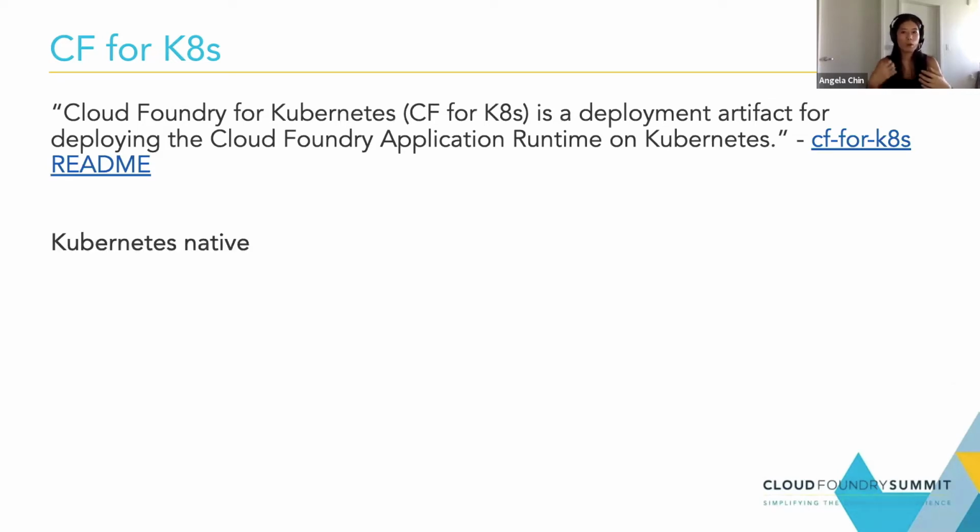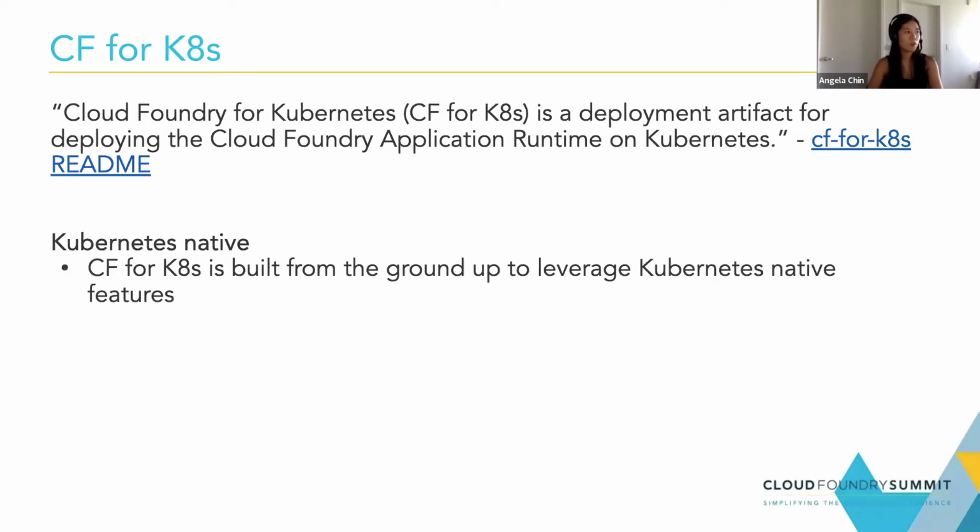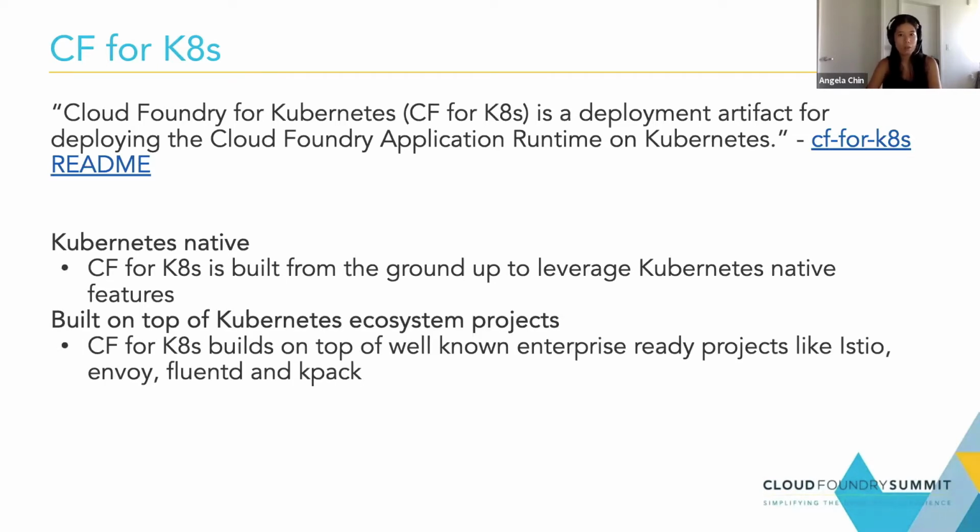One is to be more Kubernetes native, so leveraging Kubernetes native features for Cloud Foundry. And second, it looks to build on top of Kubernetes ecosystem projects, such as Istio, kpack, Fluentd, and Envoy, so that we're able to focus on some of the key CF features rather than the additional extensibility and benefits that each of these different projects provides.